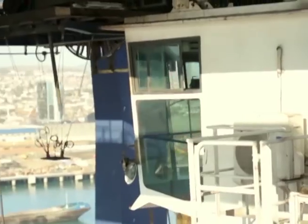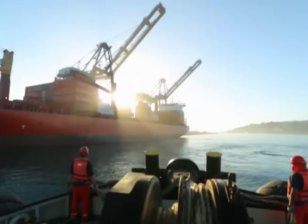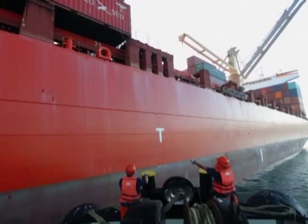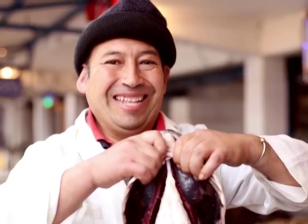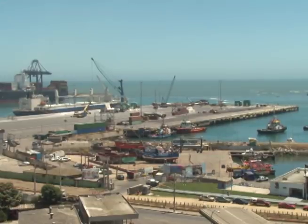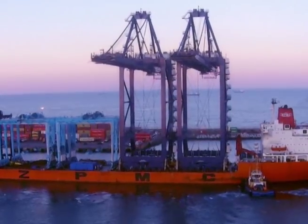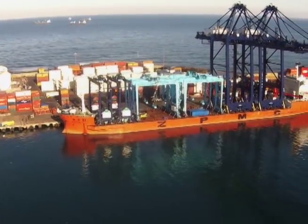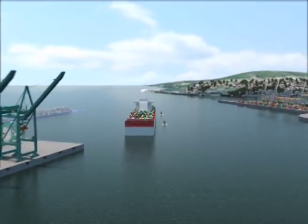The new Puerto de Gran Escala is a significant leap in technology and safety in our country's port traffic and business. Its design is consistent with state-of-the-art technology and construction standards. A port of this magnitude will help increase Chilean commerce with overseas clients and bring about a new, more dynamic decade of financial development. The PGE is a mirror reflection of the San Antonio port philosophy and was conceived in the full knowledge of the community and stakeholders, contributing to the creation of wealth for the township and province of San Antonio. A new challenge lies on the horizon — a challenge for both those living in San Antonio and the Chilean people as a whole. The new Puerto de Gran Escala.